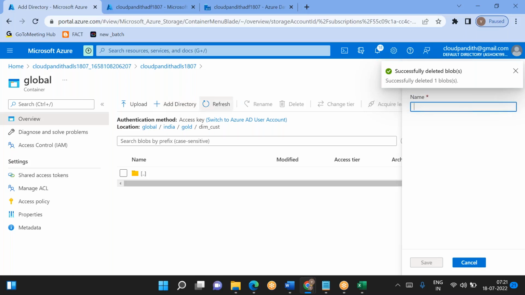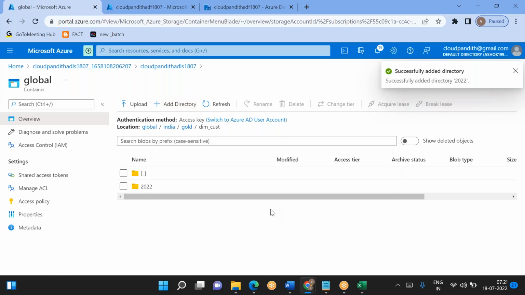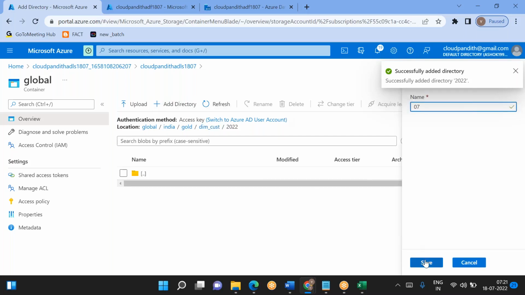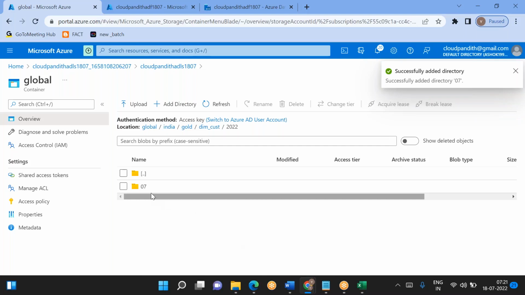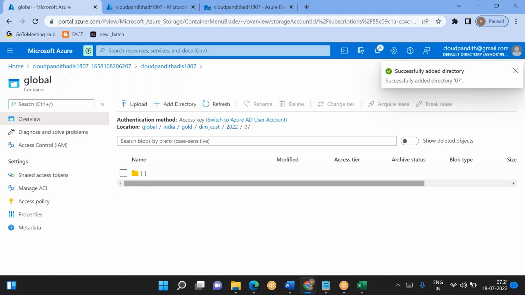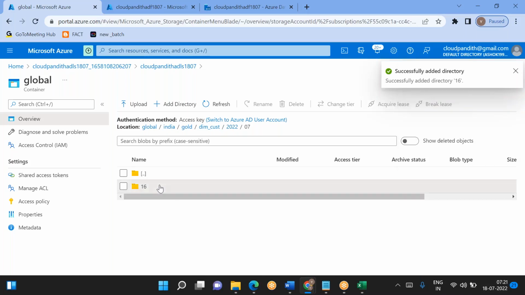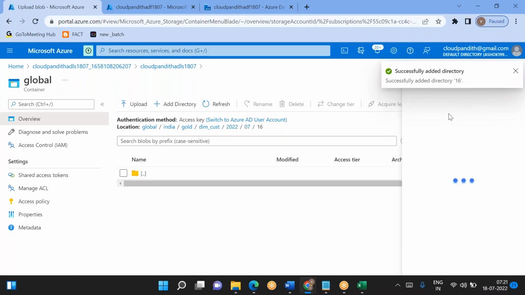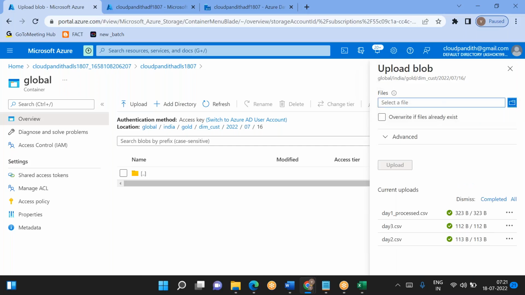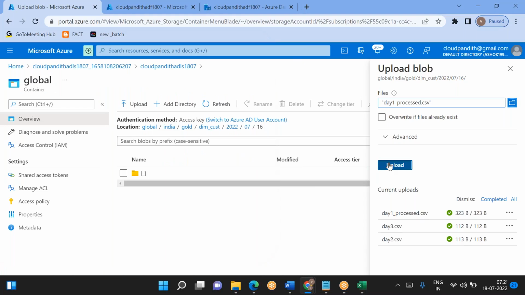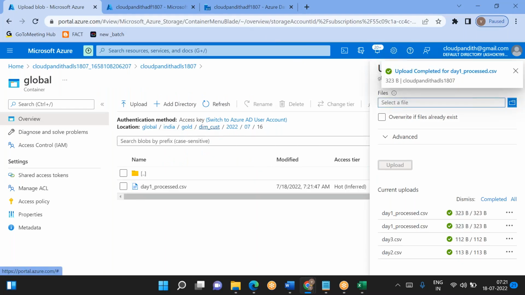I'll create the same structure to make it very easy: 2022, under that 07, and under 16th only I'm uploading my data. I'm uploading my day one process data. Once you understand the things, we can make it a little bit complex. Clear? Only difference is here dim_cust, there cust.